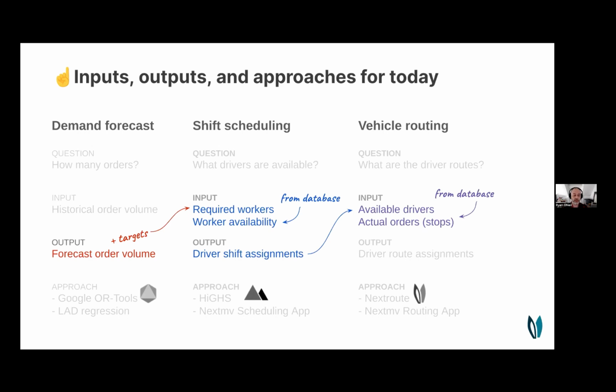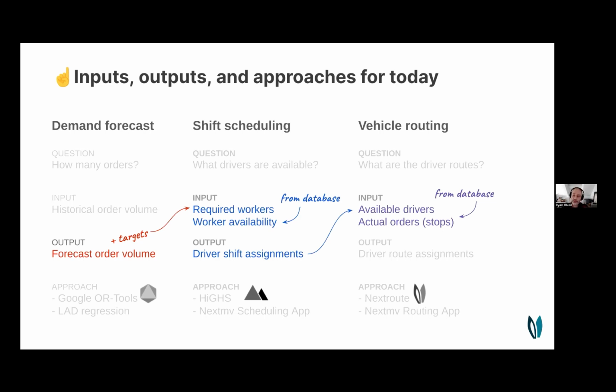So these might be something like, I want to staff roughly so that I have 5 orders for every driver hour. These things come typically from the P&L or the business side, where they're saying, this is how much it costs to operate, and how can I maintain good service levels, as well as make sure that we're solvent as a business. Those things, as well as worker availability, will be the inputs into our shift scheduling. So shift scheduling will, in this case, be a downstream model that takes targets, forecasted information, and manual inputs from workers, and then creates optimized schedules.